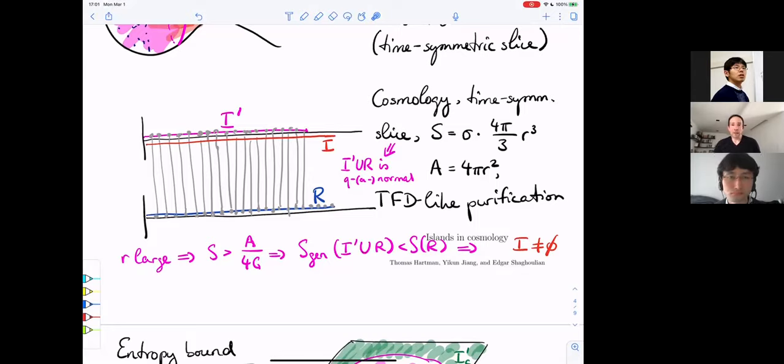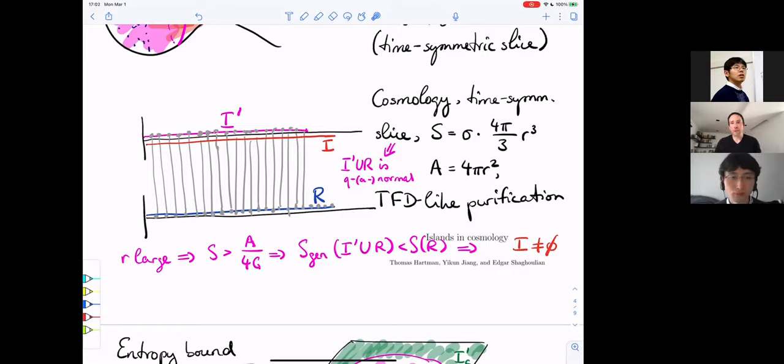It doesn't. Yeah. So of course, the trick is to then optimize the choice of this candidate region I prime, so that you're still guaranteed that it's quantum normal, without having to do any detailed calculation. I mean, the point here is to be lazy, right? In their case, you can calculate what the entropy is pretty precisely. So the only point of using our prescription would be to be lazy. And yeah, you can be pretty lazy and not do a lot of calculations and get the same answer. So it's a bit of a different application from the one that I think is maybe more important, which is to show that islands are a robust feature in higher dimensional black holes, for example.